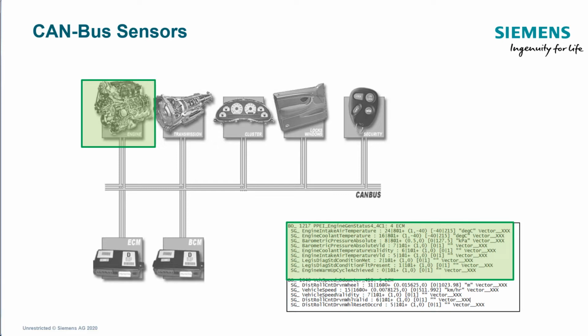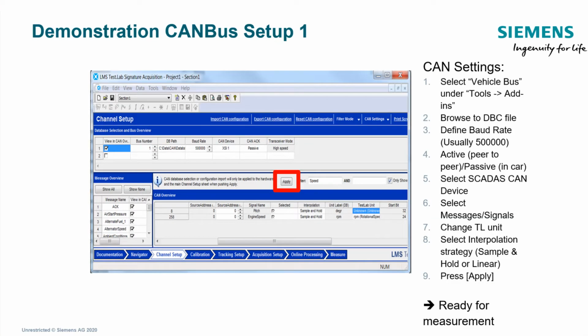And normally these DBC files are something that the manufacturer of the car uses themselves. So it's not something that's generally available that you can go on the internet and download for any given car, because it really contains a lot of the information and signals that are traveling back and forth in a car. I'm going to just show briefly how you might set up and use the DBC file once you've connected up inside the test lab.